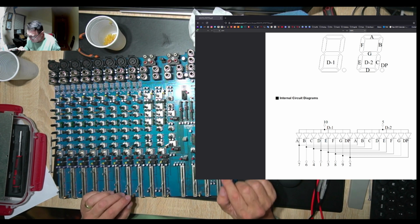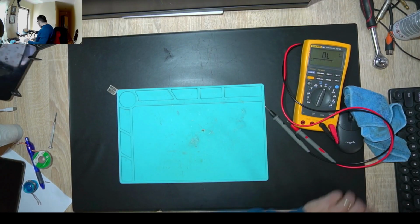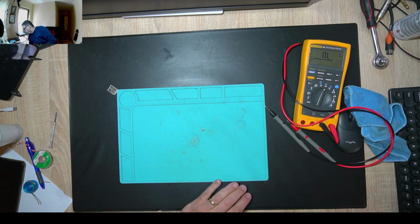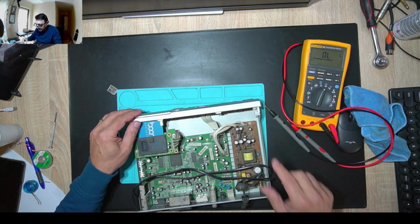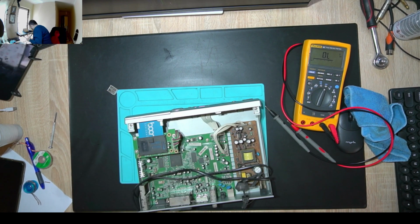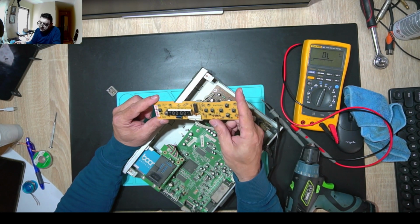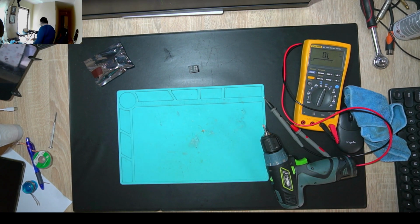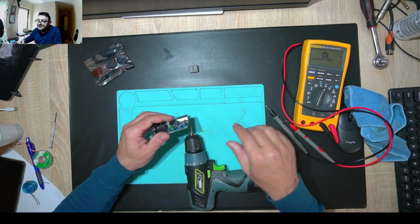Now I'm cleaning the board and checking that the connections are alright. I couldn't find a proper replacement part, but I found something like this from friends, of course, and it's supposed to give me one of these 2-digit displays. Oh man, no chance. This is something really different. Okay, or maybe to use one of these, and this is a 366.